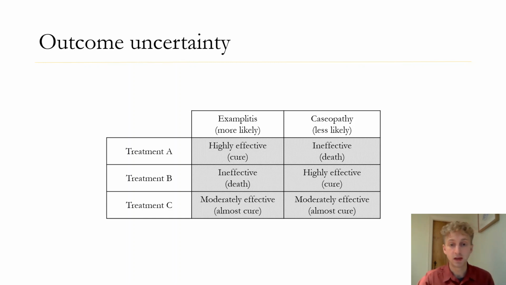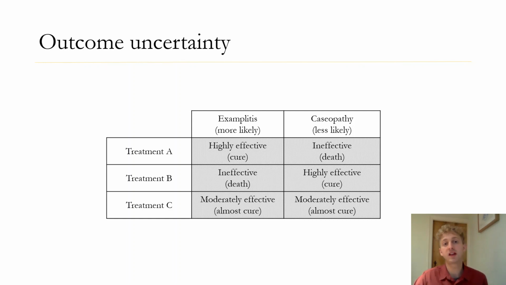option. It doesn't guarantee the absolute best outcome, but it does guarantee that we avoid the absolute worst outcome. And in fact, I think choosing this sort of option is fairly standard in clinical practice. When choosing antibiotics for infections, for example, it's quite routine to start with a broad spectrum antibiotic, which might not be the most effective against the specific organism, but it'll cover all the bases until you get results back from the lab, at which point you can move to a more specific treatment that's going to be more effective for the specific organism that is causing the infection.